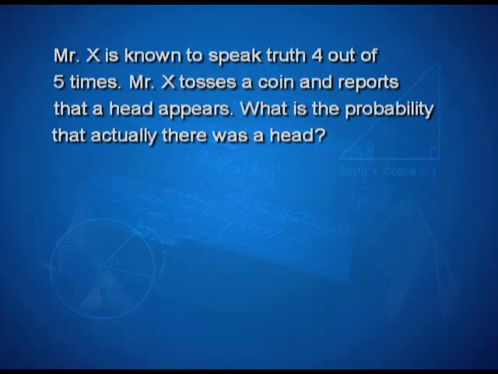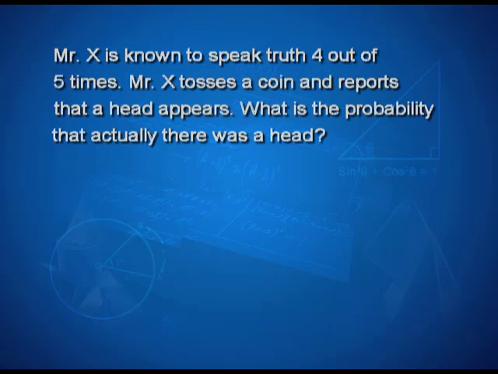So, here is another question from your NCERT exercise on Bayes theorem. The problem states that Mr. X is known to speak the truth 4 out of 5 times. Mr. X tosses a coin and reports that a head appears. What is the probability that actually there was a head?